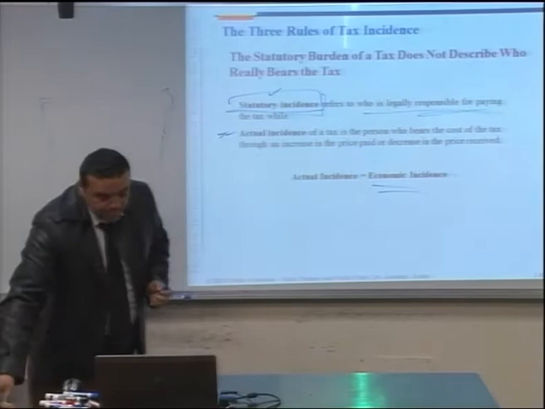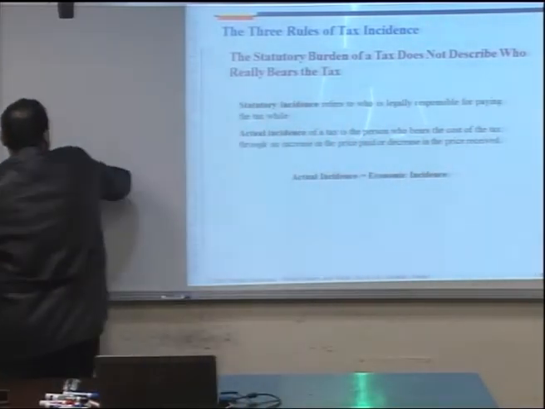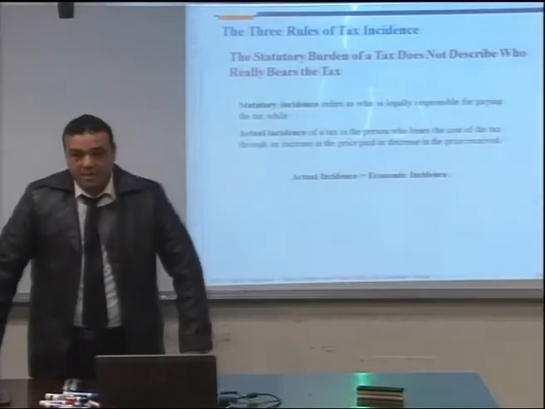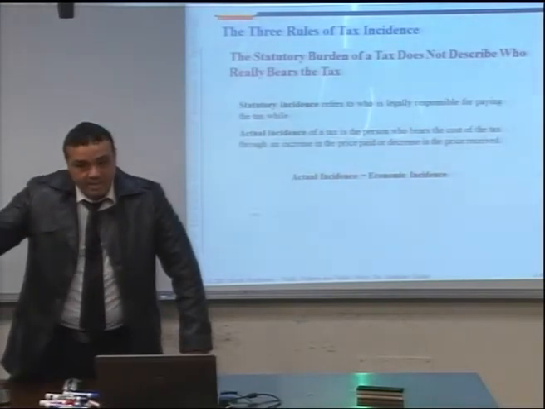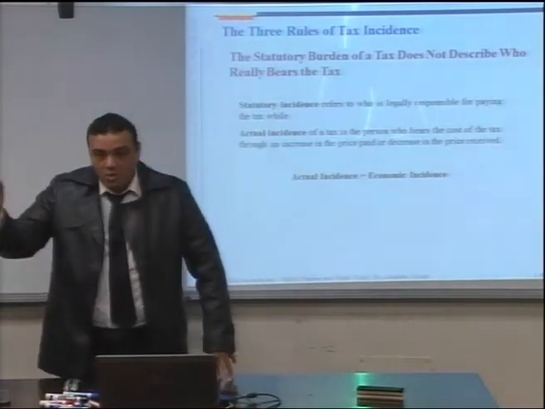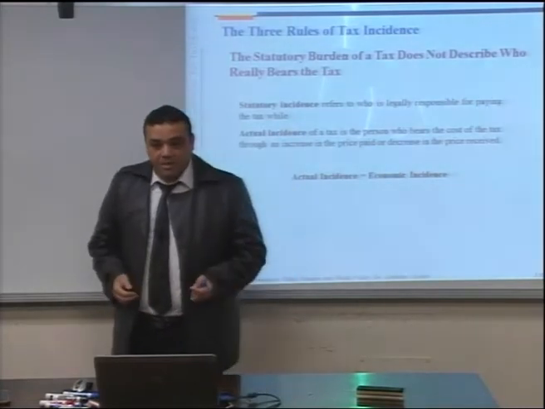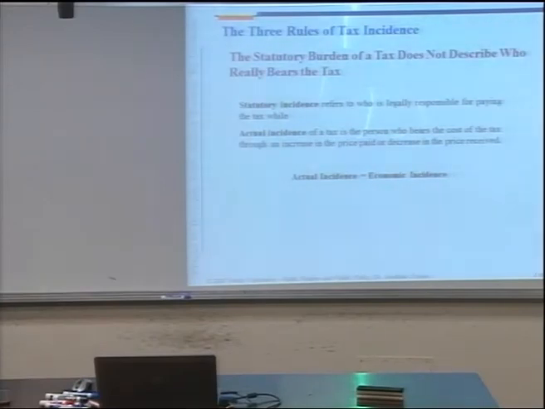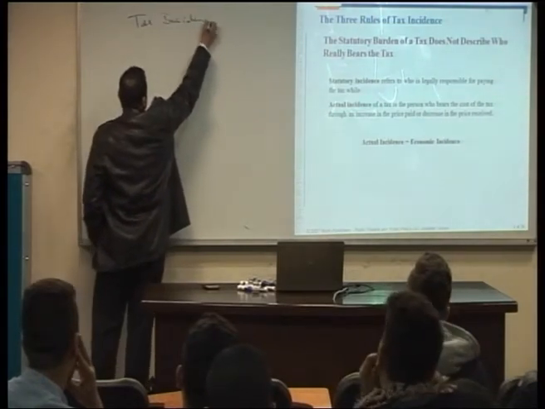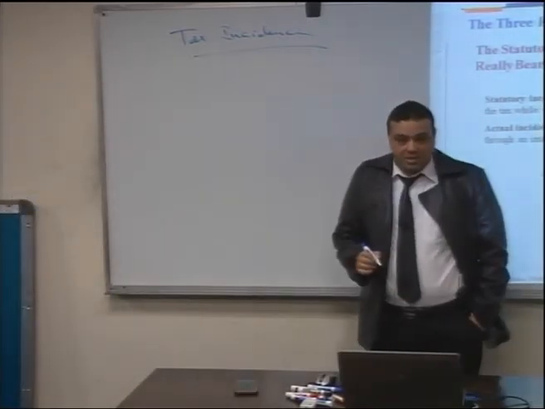The tax burden or the tax incidence depends mainly on the elasticity of demand and the elasticity of supply. When demand is elastic, who will bear the most and who will bear the least of the tax burden? When supply is elastic or inelastic, who bears the most or the least of the tax burden? Okay? Coming back quickly to microeconomics, the tax incidence relies mainly on the price elasticity of demand and the price elasticity of supply.